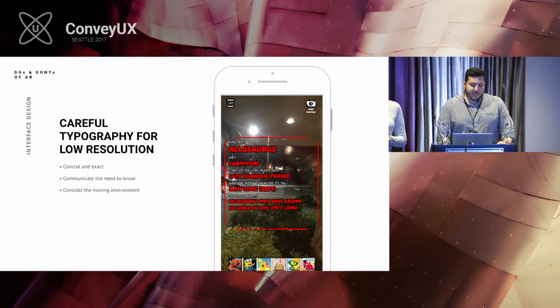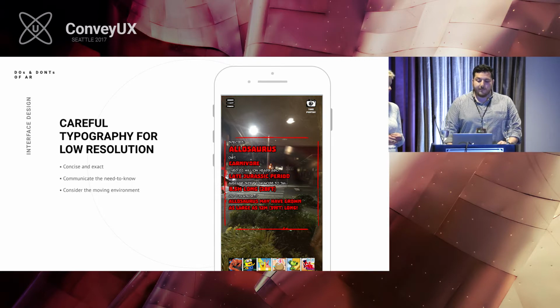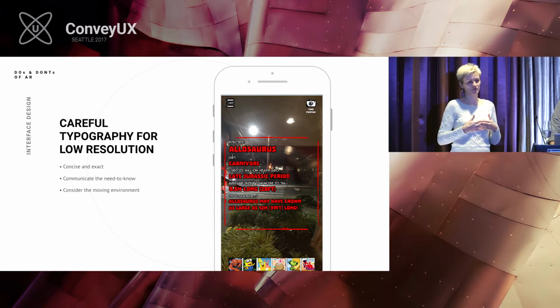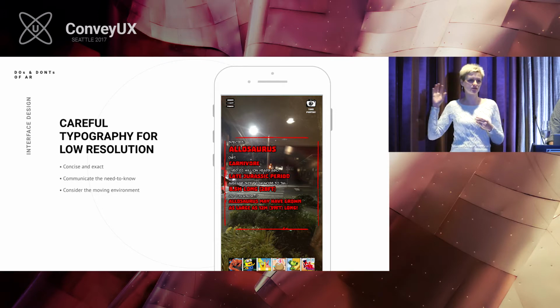Also keep in mind that in most cases, the physical environment can add a lot of visual noise to the scene, and that's going to make it even more difficult to read text. So you want to style the text appropriately. And this is also a consideration for you to make: do you even need to present text? And if you do, maybe you need to provide a flat background on which your text will be presented so that the visual components from the actual environment don't interfere with the text that you're showing.